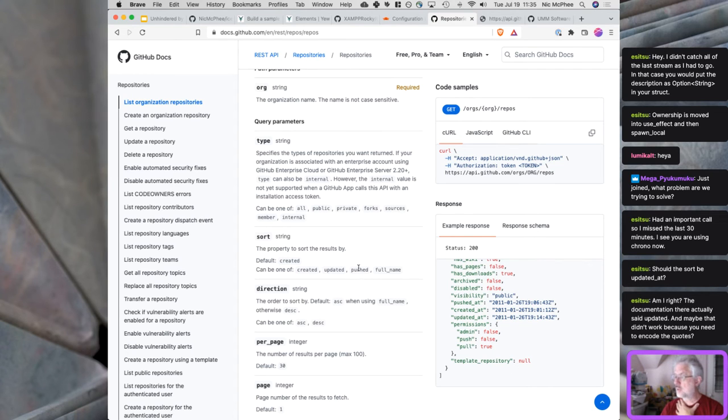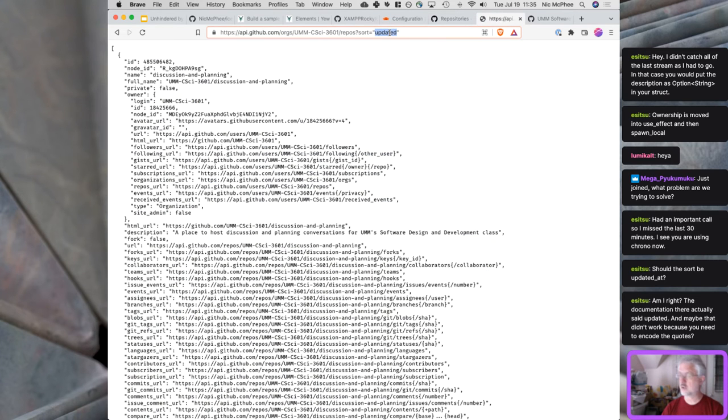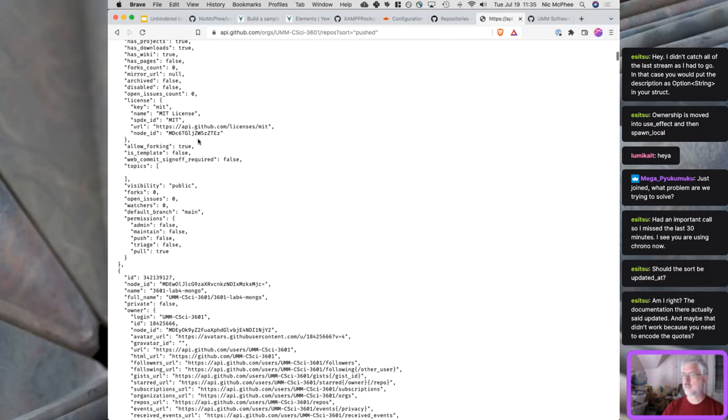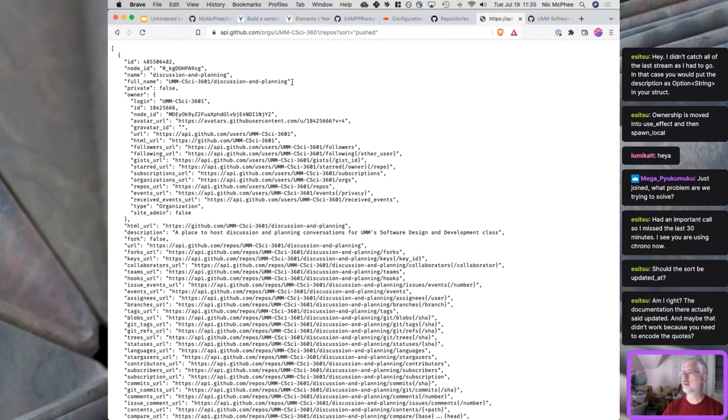Oh, and we can sort by pushed. That's interesting. So if I change this to pushed, do I get discussion and planning followed by, no, that's not right.